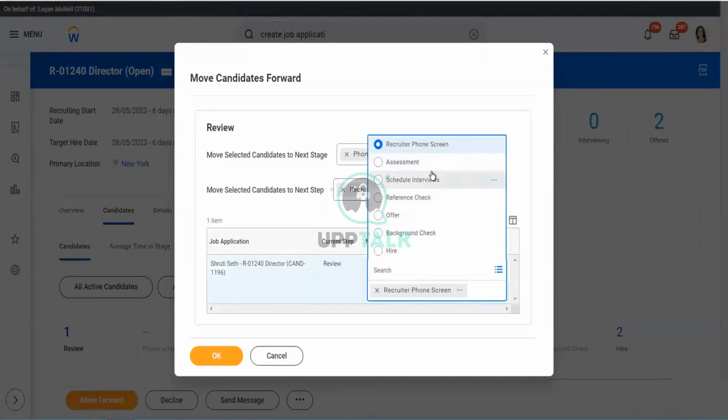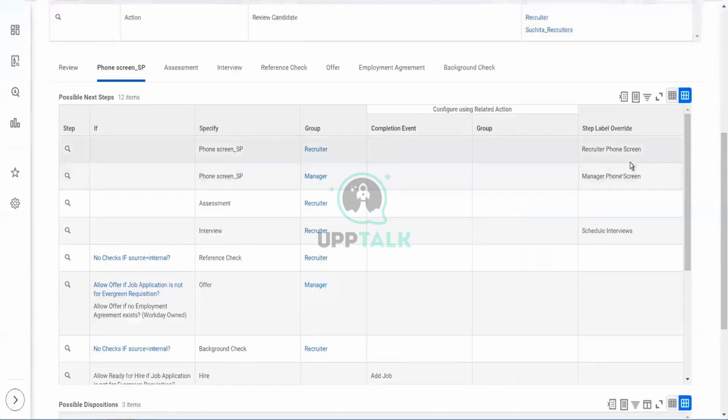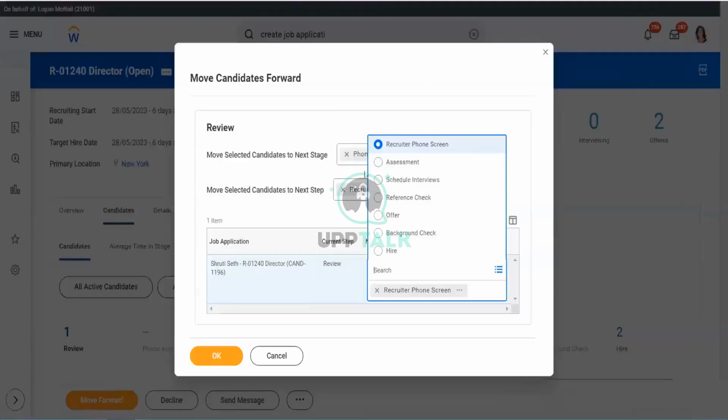These are the possible ones which could be made as the next step. If I open this, I have recruiter screen. Manager screen is not visible.